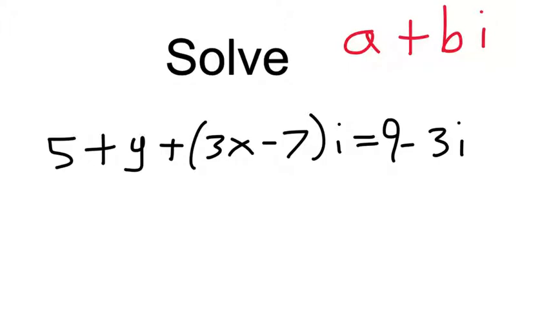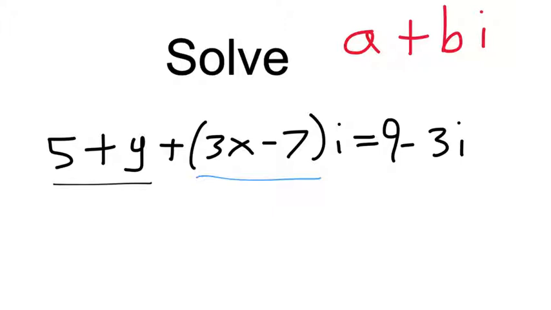Actually, on second glance, there's nothing we need to simplify because we have the imaginary coefficient right here labeled. And then this would be the real part over here. These are the numbers that don't have an i attached to them, so they're the only real numbers in this whole thing. If you were to distribute this i, you would have a whole bunch of imaginary pieces. So these numbers represent the imaginary.